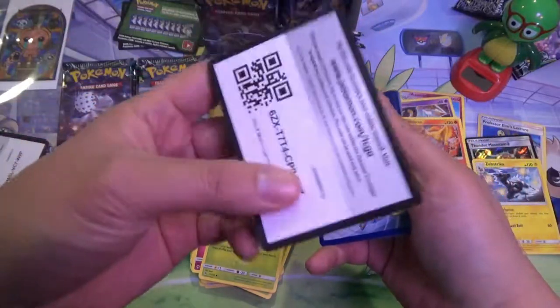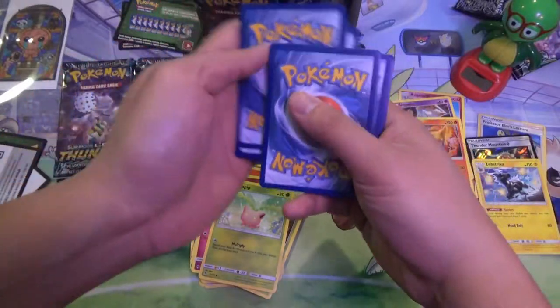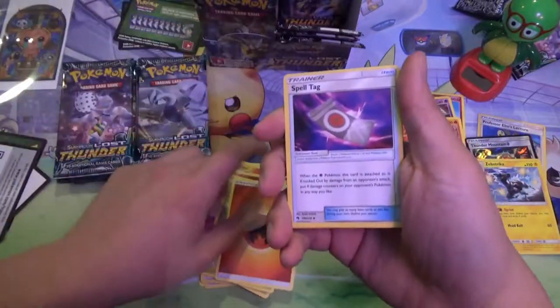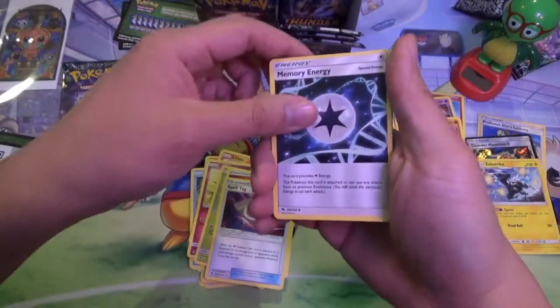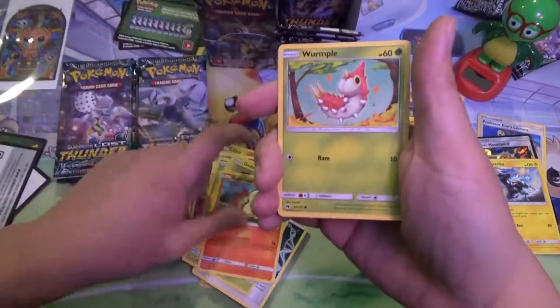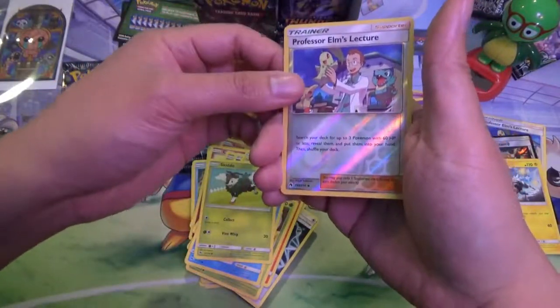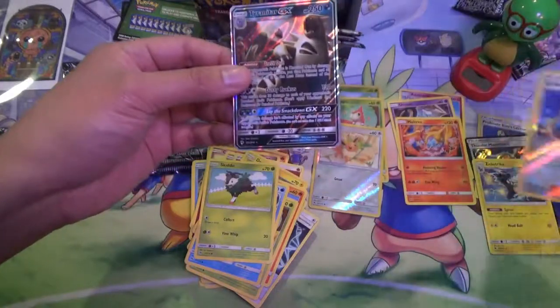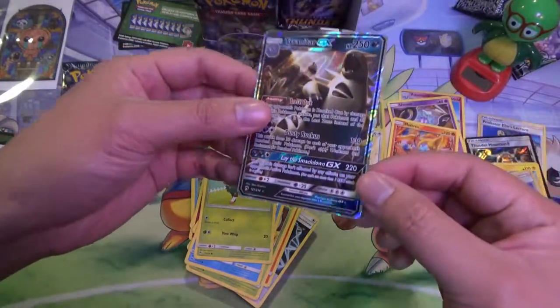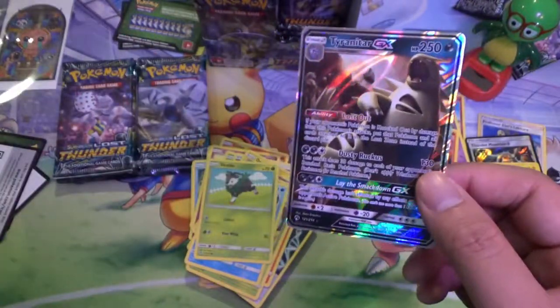Ooh, here we go, white code card. So we can get our first hit. Spell Tag, Memory Energy, Vespiquen, Dedenne, Cyndaquil, Wurmple, Popplio, Skiddo, ooh, a reverse Elm's Lecture, and ooh, a Tyranitar. I like the art of this guy. Very nice. Actually got some sleeves for you here.